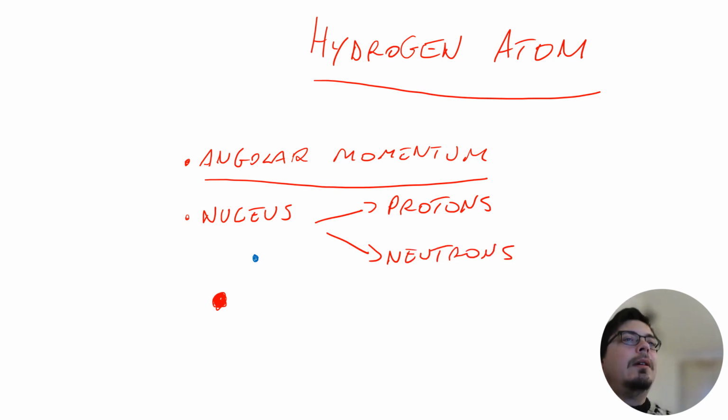Now, we know protons are fundamental particles. Actually they're not. Inside of protons we've got quarks. We'll get to that maybe another time, but basically a proton is a collection of quarks, and it behaves like a single particle at certain energy scales when we look at it. But the good thing is that it's a positively charged particle, meaning that it can attract negatively charged particles, thanks to the electromagnetic force.